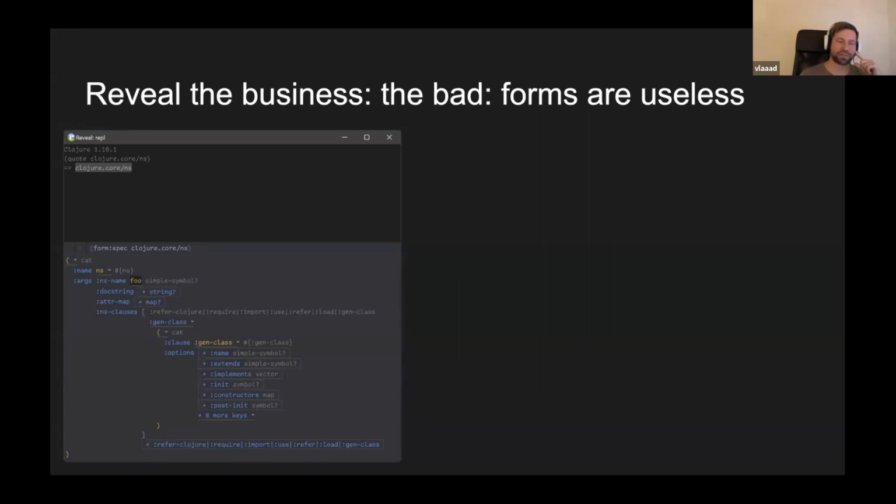But yeah, it doesn't look like the thing I built is useful for Clojure developers. At least it wasn't for me.